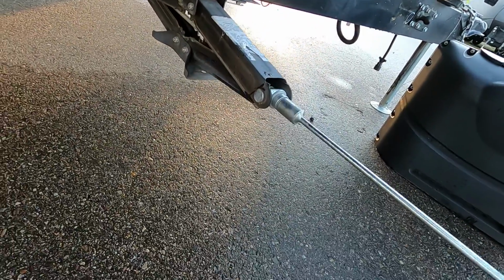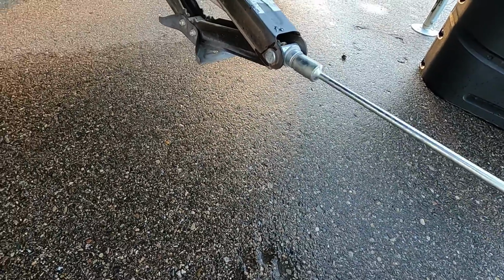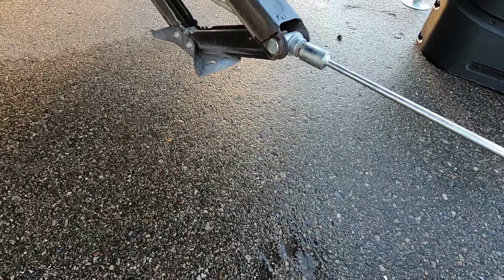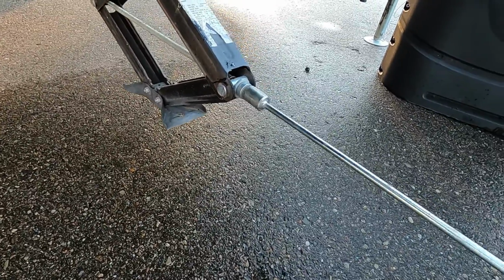I am going to recommend, as I crank these down, stabilizing jack pads. Jack pads are going to protect the feet of your stabilizing jacks from dirt and debris and hot blacktop in the summer. Better distributes the weight. You got a 10% off coupon in our store. Go ahead and pick you up a 4-pack of those. Put them on the ground.